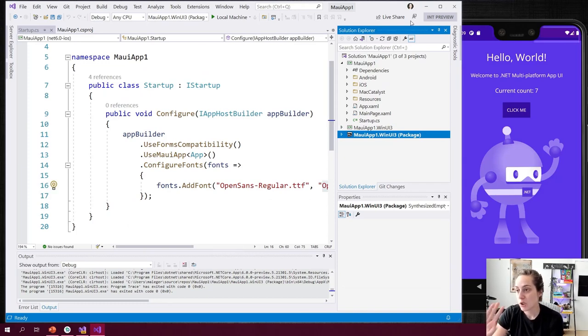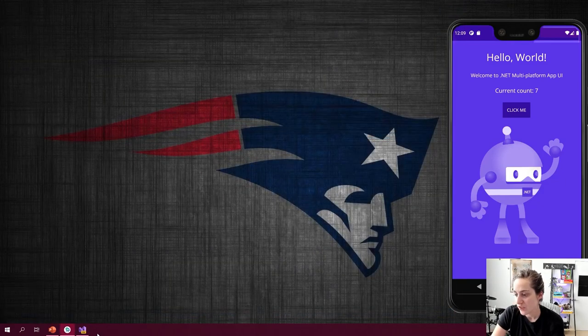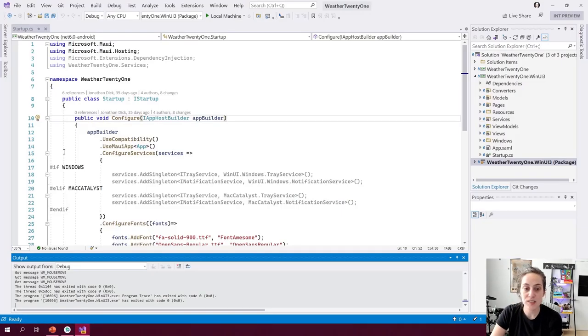All right, we're going to close out of Visual Studio 2019. Bye. We're going to keep this app up because why not? And then I'm going to pull up a different sample app. So this is Weather 21. This was the app that David Ortenau and I believe Dimitri Lyallin and Daniel Roth all demoed. They all had different versions of it depending on what they were demoing. But at Build during the .NET 6 deep dive session.